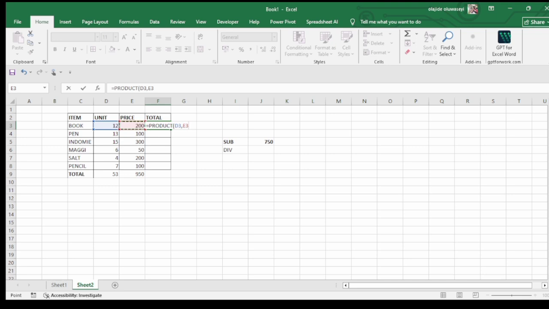But let's assume maybe there's another column, there's another product, maybe in between. If you make use of your colon, it will also reference that cell. And once you reference that cell, you are getting it wrong. So you have to understand your cell referencing very well. Maybe I will do a video to explain the cell referencing very well so you can understand. So this is how you do it.